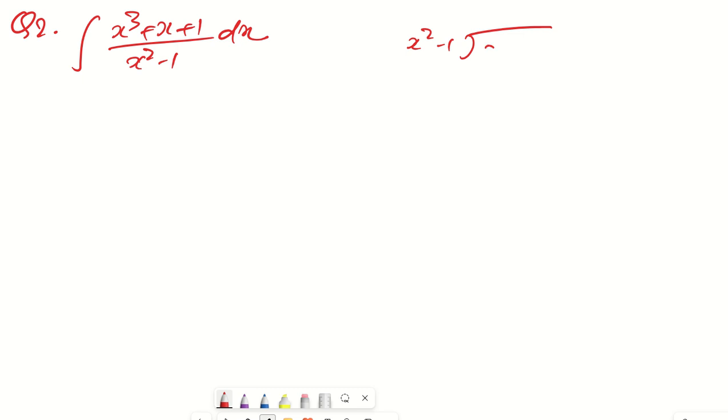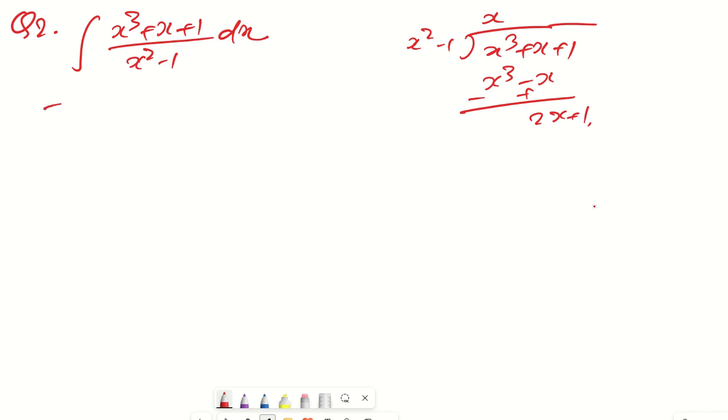It will divide the divisor, or dividend, it is going to be x cube plus x plus 1. Now let us do that. So what will be the thing? Let us put the quotient as x. Then what we are going to get? This will become x cube minus x, and then minus plus, we are going to get 2x plus 1. Now we don't need to do that.